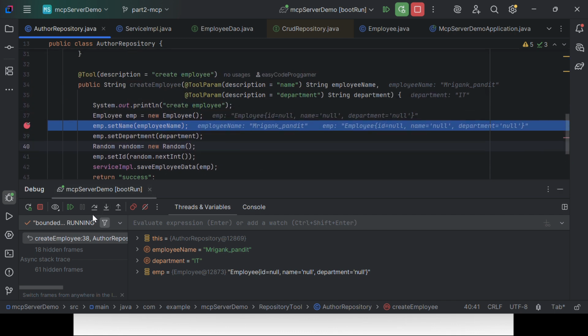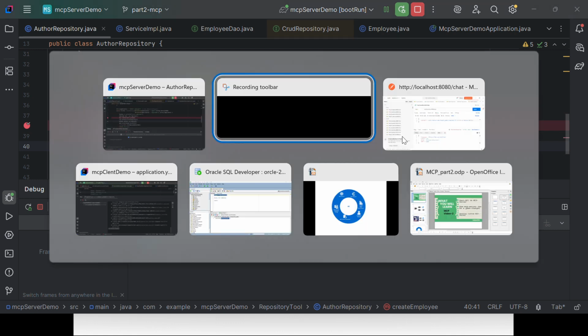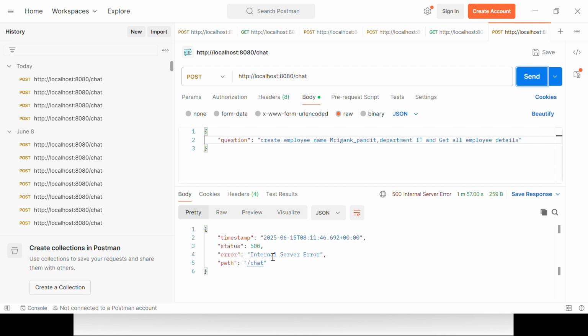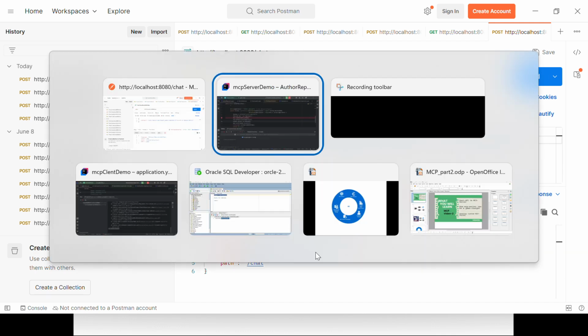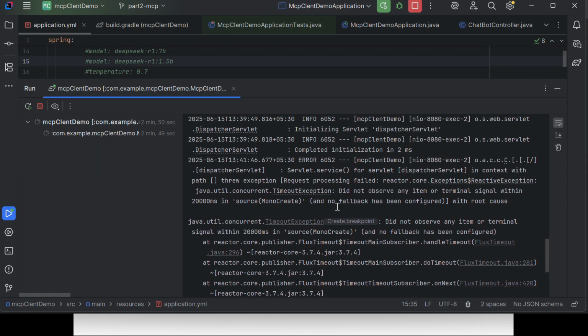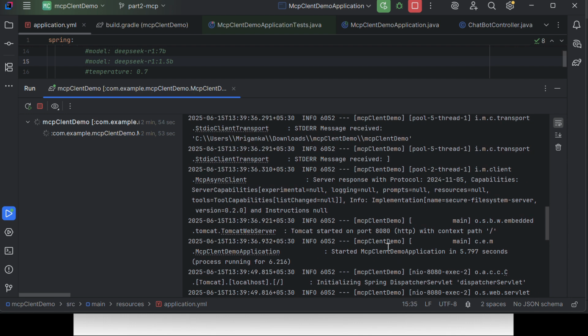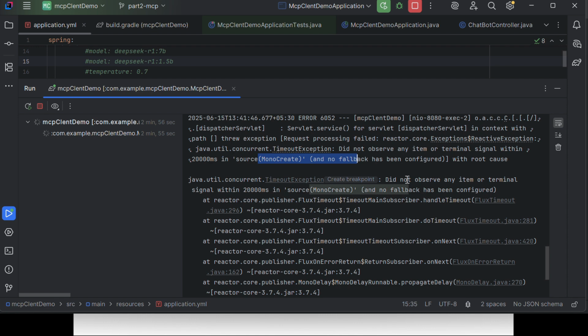Having said that, let's run this. Oops, it gave 500. Let's see what the error is in the client. It did not receive the terminal callback.